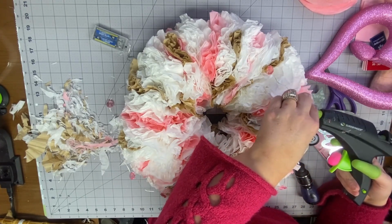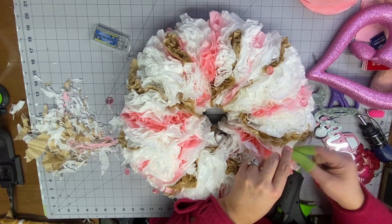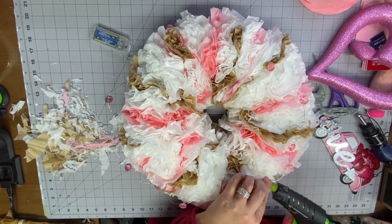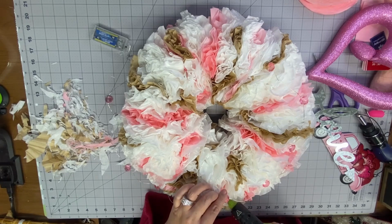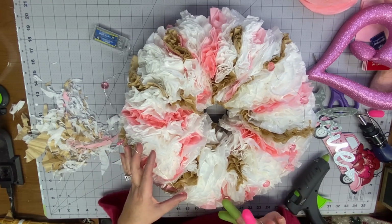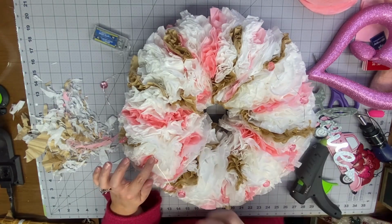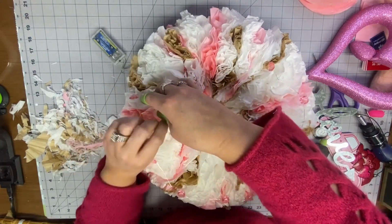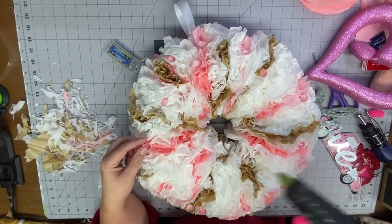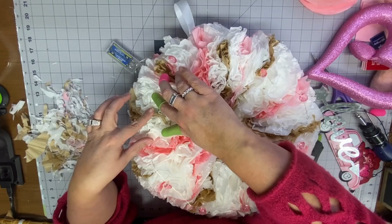It's just very, very time consuming. So I suggest get a drink, put on a movie, and either get your glue gun out and stick them on with a pencil eraser top or pencil top or whatever, so that it has a flat end, or you can fold them in quarters like I did and glue them on. Folding takes a long time. I sat and watched a couple episodes of a show on Netflix and folded coffee filters. But after I did that, I thought, why am I folding these coffee filters when I could have just stuck them on and been done with it? And then I wouldn't have had to go back and fluff. It's whatever you want to do.